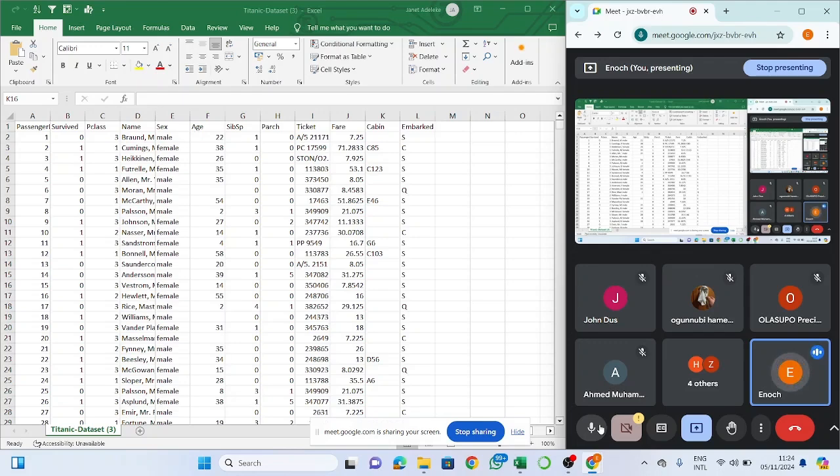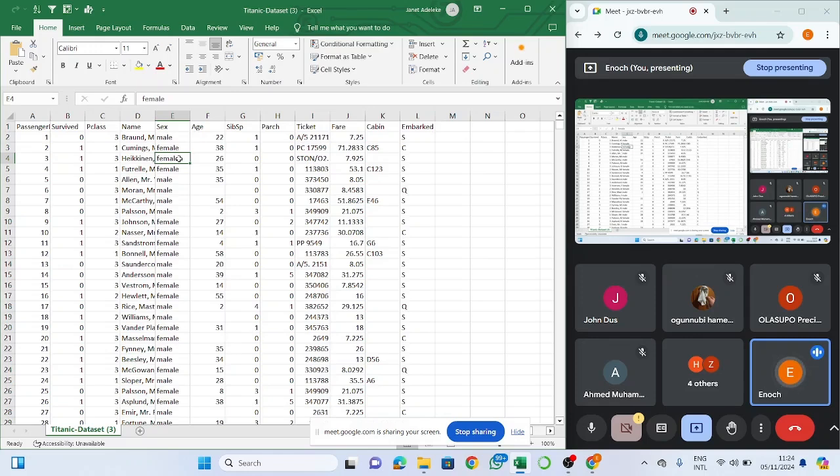Okay, so let's get into work. I hope we've all loaded the data set. So let's clean this data set. The very first thing you will do when you are working with data is inspection. Data inspection, right? You first inspect your data. You look at it. You just check to have an overview of it.